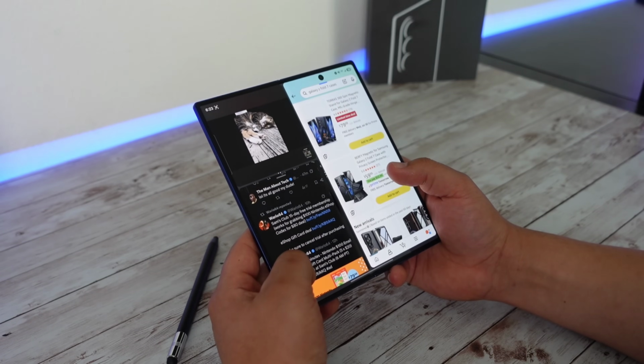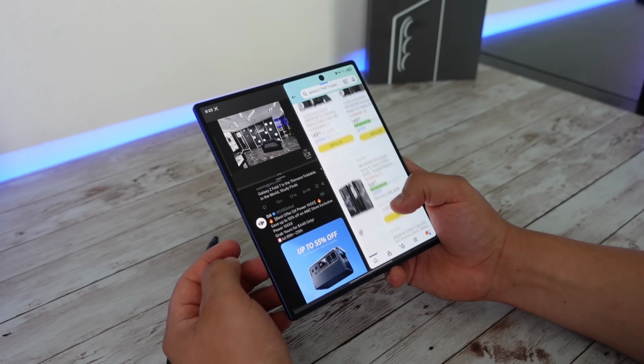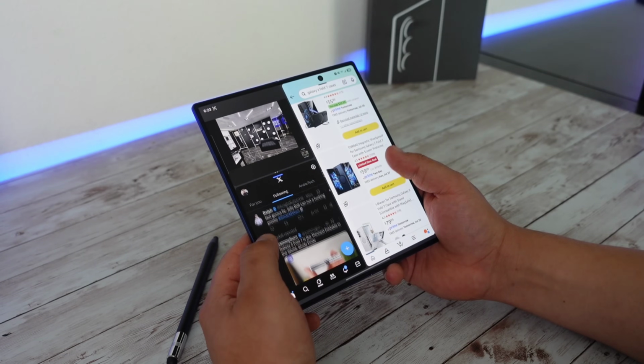Hopefully Samsung will go that route to give us a bigger battery and we can get more battery life out of this device. Because with a Fold device like this that performs as good as it does, that allows you to do everything that you can do on it, especially with all the multitasking, you can have multiple windows open at the same time. With a device like this, you're gonna want a battery that's going to last you all day, because this is something that you can be really productive on and just really get work done.